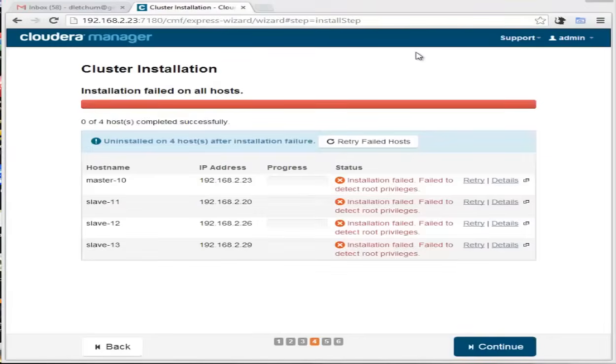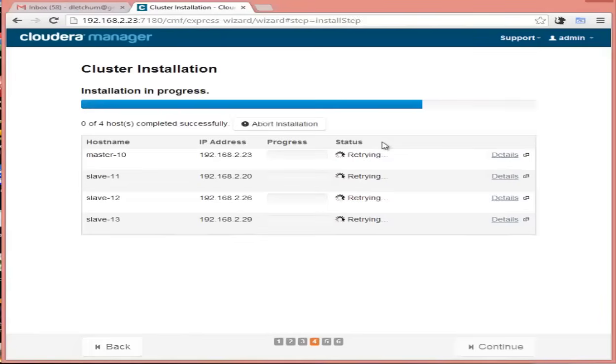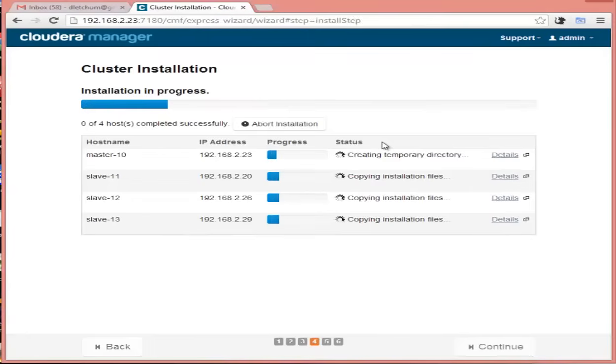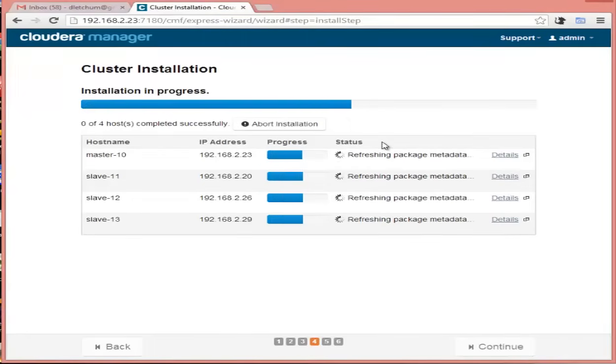So now we will go back to our install screen, and I'm going to say retry failed hosts again. So let's see what happens. Okay, looks like it's past that stage and it is continuing with the install process, and this install process is going to take a little bit of time, maybe 10 minutes again, because there are so many other packages it's going to download and install for all these 4 systems.